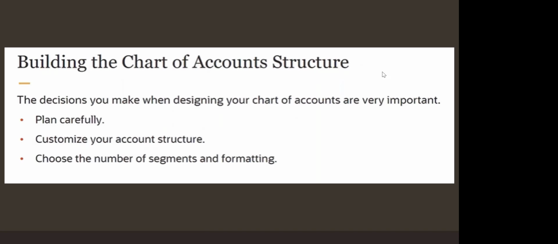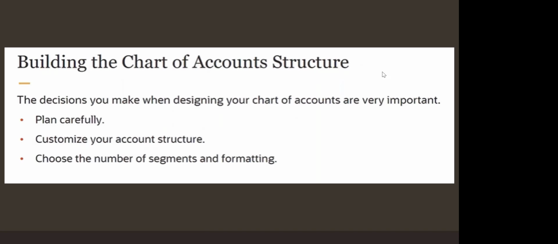So don't have two segments that are very similar, and don't try to combine segments together into one, because it is just going to make reporting difficult. Segments should be important for managing your business. Remember, you need to get your reports out of general ledger, and it is these segments that you are reporting on. You define each segment name and sequentially order those segments, starting with the one which is what we saw in the structure there, and the default value set which we have mentioned.